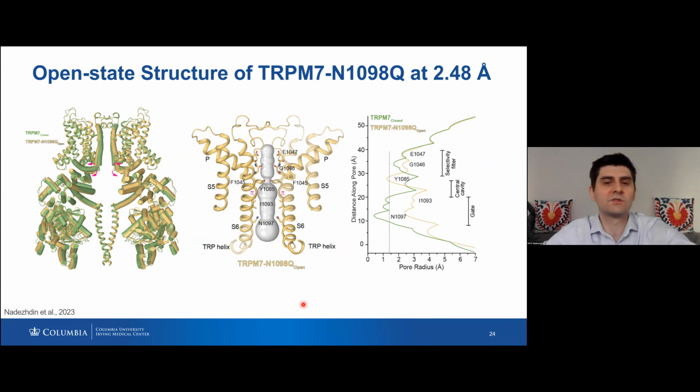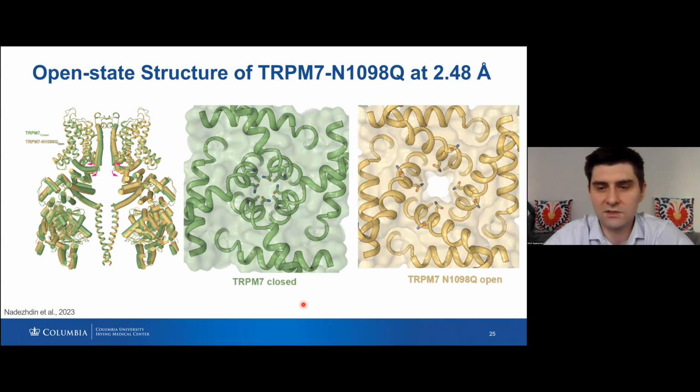One thing that I want to mention here, because it's going to be important later, is that all particles were in this particular state that we consider to be open. So there was no heterogeneity between closed and open state; all particles in Cryo-EM conditions were in the open state. This is more obvious when you compare to the closed state: the pore, indeed, is wider. It is wider, but is it open?